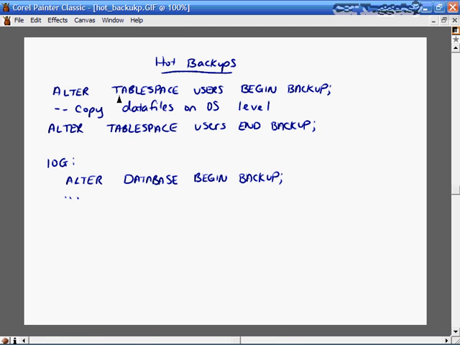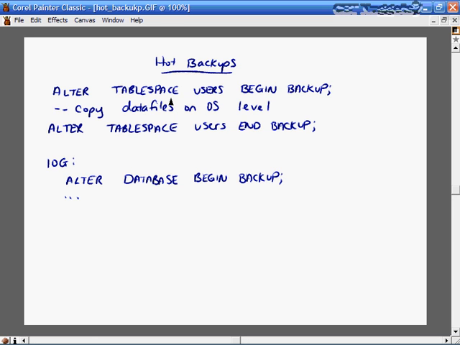When you say alter tablespace, then the tablespace name, begin backup, what happens is that Oracle is going to perform a checkpoint to flush the stuff from memory to the data files. Keep in mind that each data file has a header with the SCN number in there, and the control file has an SCN number as well. It's going to freeze the SCN number of the corresponding data files. Now, the data files are still getting written to, so it's okay. Even though the database is up and running and we're about to back these up, Oracle has it all under control.